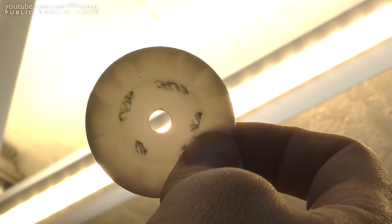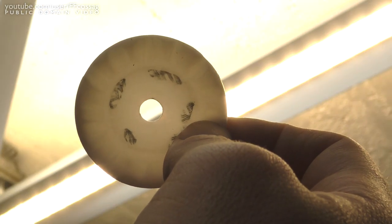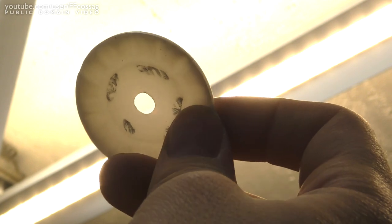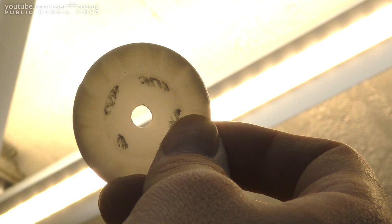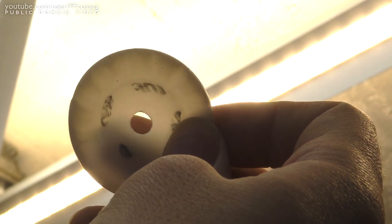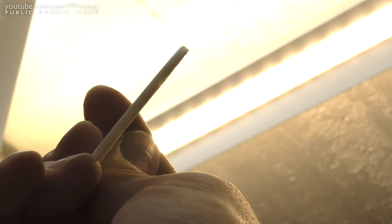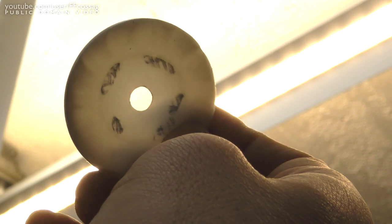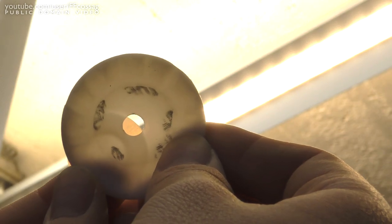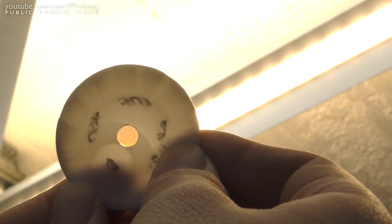Alright, after a lot of grinding, mostly with a Dremel, and I just finished it off with the bench grinder, we have created this out of one of the PTFE wafers. So this is, as you can see, rather thin. You can see the light shining through it. It's 3 millimeters-ish in the edges and about 1 millimeter at the center. But above all, it is, even at its thinnest, considerably thicker than the original disc.